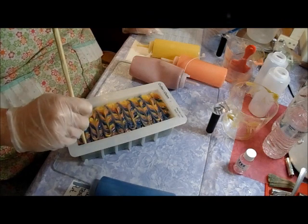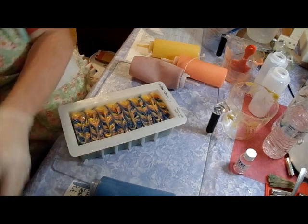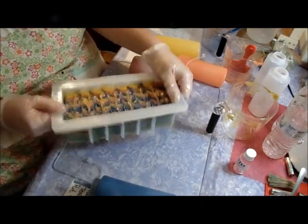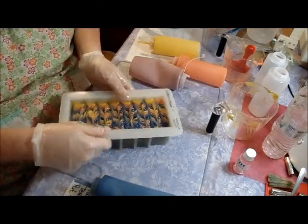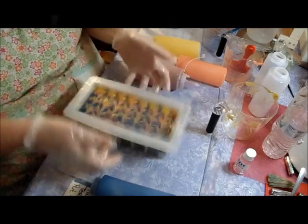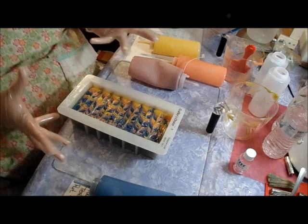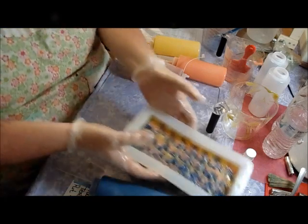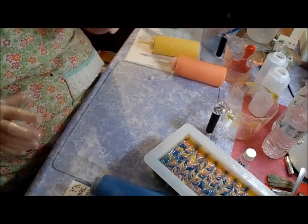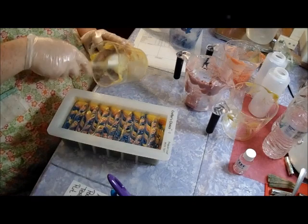But I don't think this is going to be my challenge soap, 'cause I don't perceive this being very beautiful at all. I really need to pound it because I'm pretty sure there's air bubbles in there. Alright, so I am going to pause and try to get some of the soap out of these bottles. Okay, so I managed to get some of the soap out of the containers.